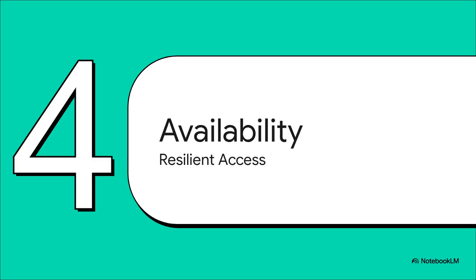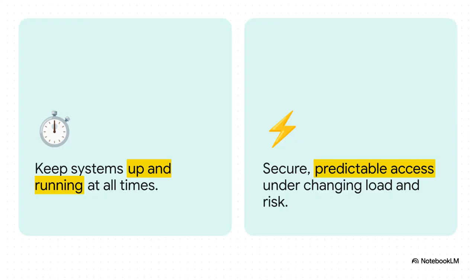Which brings us to Section 4, Availability, ensuring resilient access. This is the shift from basic uptime to controlled accessibility. That leads us right into our final pillar, availability. We are moving away from the basic, old-school concept of just uptime and stepping into the realm of ensuring resilient, controlled accessibility. The old thinking on availability was wonderfully simple, honestly.